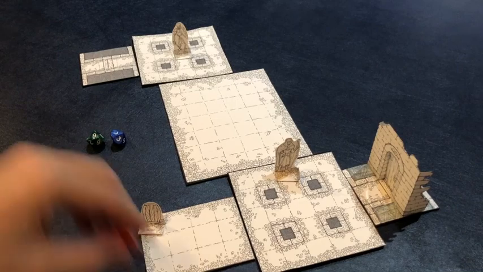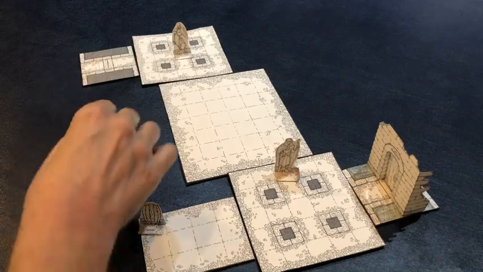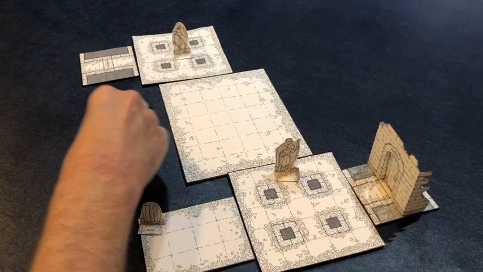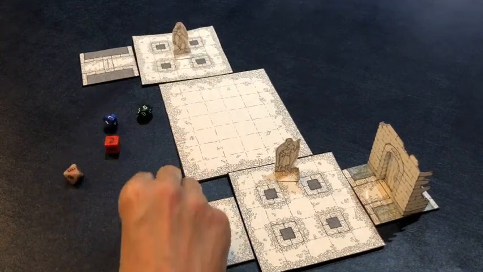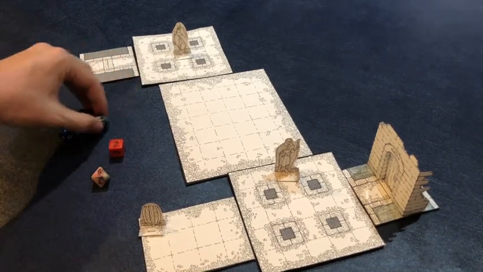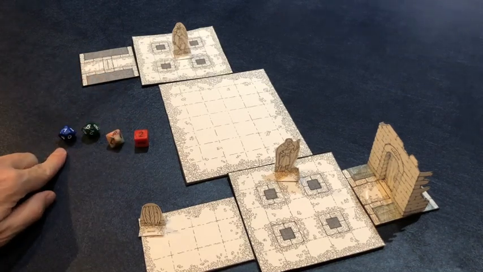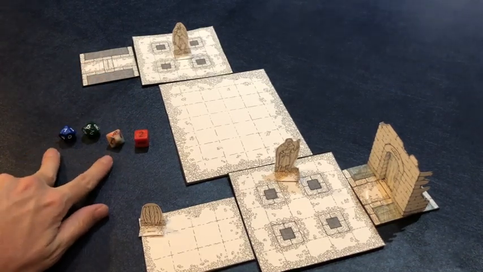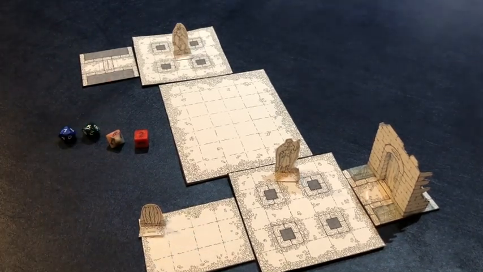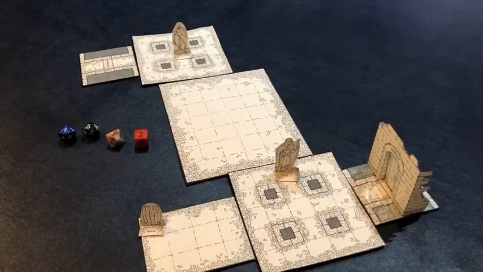So let's put those back, d6 and d8. So archery, 7, bow, 5, ignores pain, 2, undead, 6. Okay, so what's the highest? The highest is my archery skill. I have 1. I do 1 damage because his is 6. His highest is 6. My highest is 7. 7 minus 6 is 1. So I do 1 point of damage. He's got 5 health, so he has 4 left.